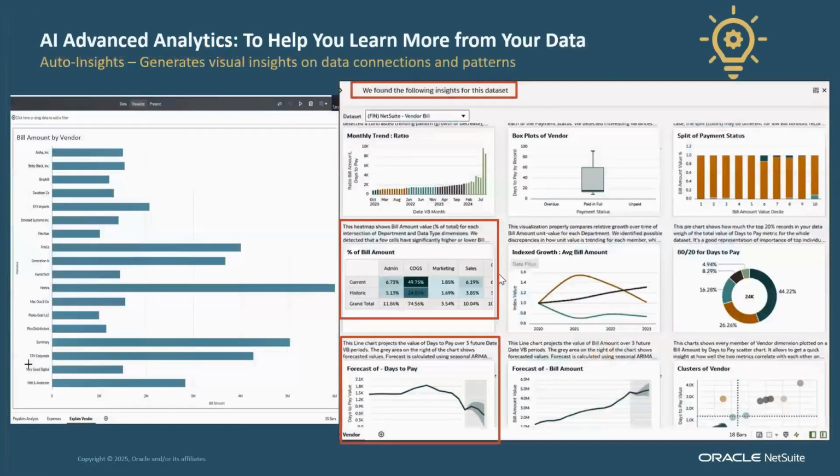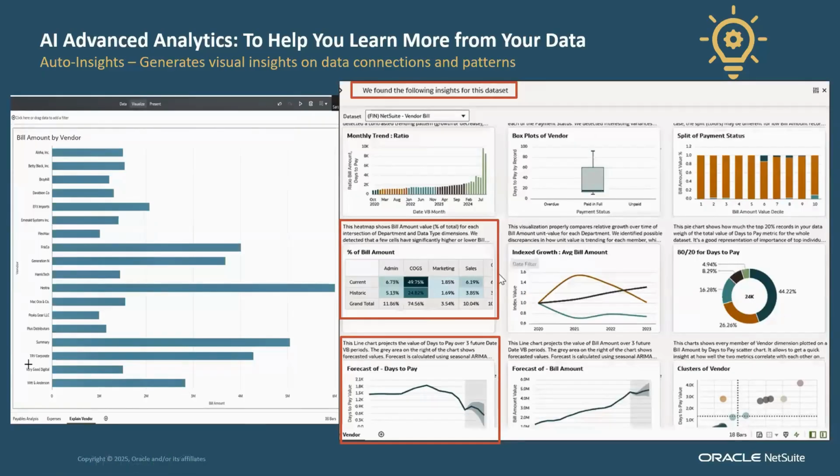Now, with NSAW, there are AI capabilities built in. So a couple of things that you'll see in the solution, and what you're looking at here is what we refer to as auto insights or AI insights. Here we can see visualizations of vendor bills that we have.